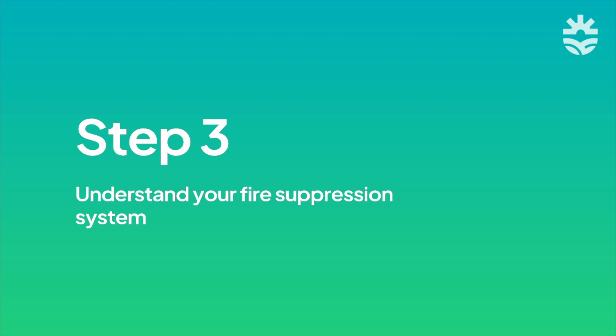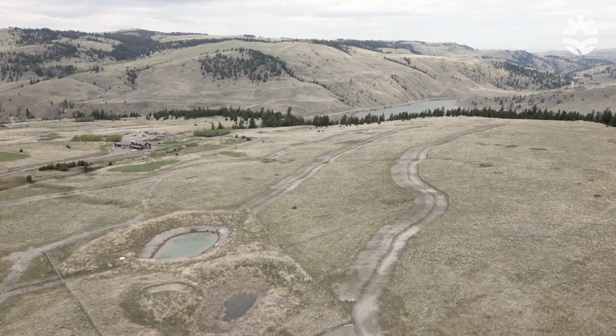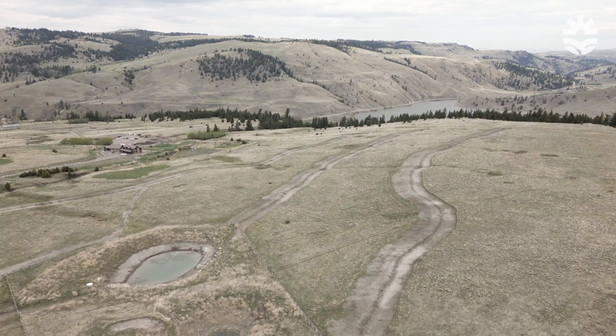out of control. Third, having a well-designed suppression system is amazing if you want to bolster your property's resilience to fire, but you need to know where they're stored, how to use them, and they need to be kept in good working condition to be effective. When the Fifth World consulting team designed this property, we made sure we created a suppression system that is self-sufficient and that our owners had the resources and training they needed to operate it.